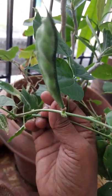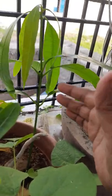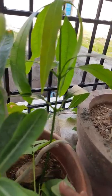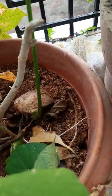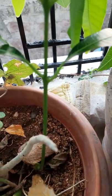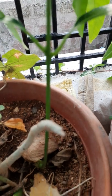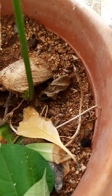Okay, see here, natural one, and here mango germinated. See here, mango also germinated. In this pot, mango also germinated. See here. This one, mango. See here, seed is there. So mango plant germinated.